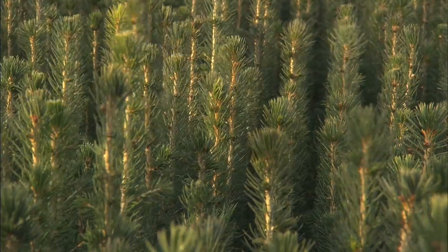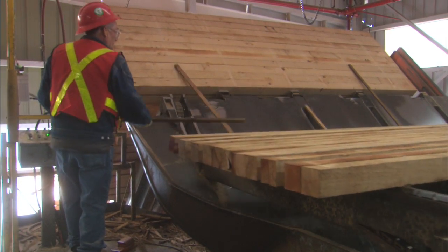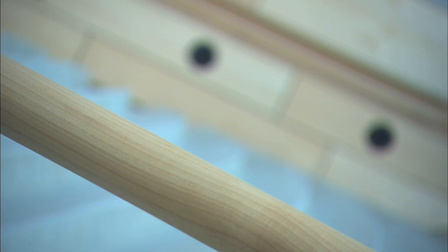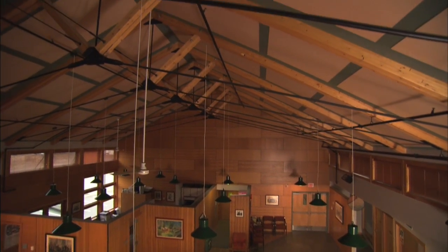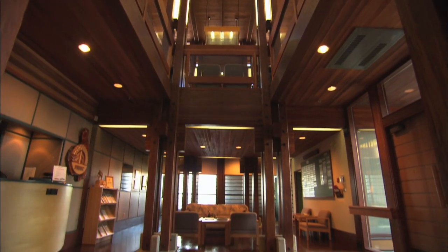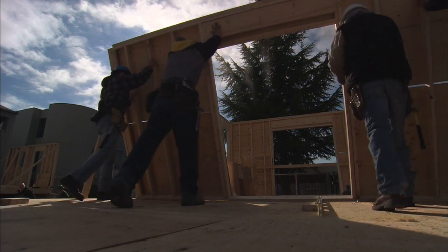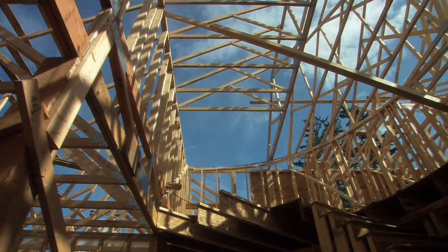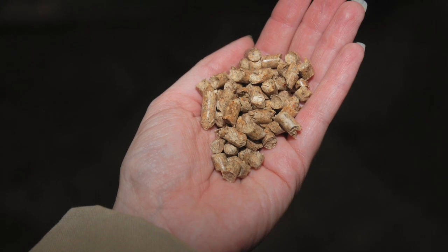A growing tree removes more carbon from the atmosphere than the amount emitted during the entire process of making a wood product and shipping it to the construction site. As a result, wood products are not just carbon neutral, they're carbon negative, and that represents a carbon credit, which helps offset the carbon debt imposed by other building materials. The Athena Sustainable Materials Institute has concluded that a home made with as much wood as possible can be carbon neutral if the wood is eventually reclaimed for reuse or to generate clean bioenergy.